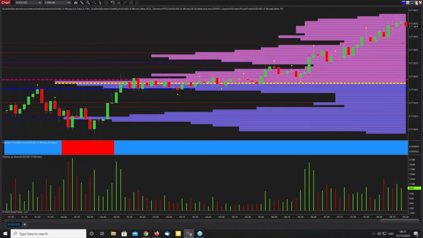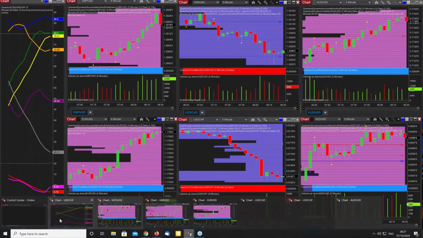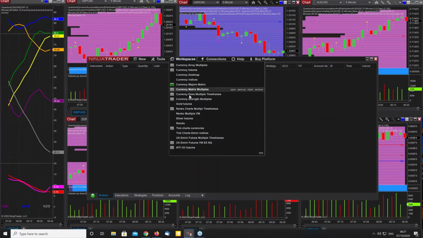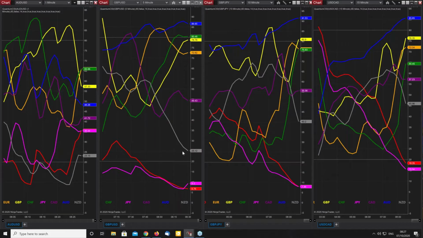And when you overlay that with, where are we on the currency strength indicator? Let's go over to the multiples, which is probably easy to look at. There we go. Let's pull that up. Okay, now we're looking at it in multiple time frames. And what we're seeing here, this is on 1, 5, 10, and 15. So we're taking a time slice across, 15-minute sector.